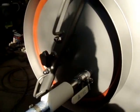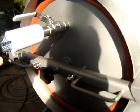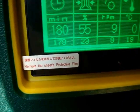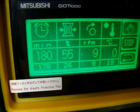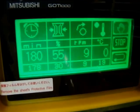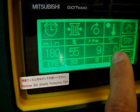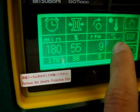Here is a value for vacuum. Here. On the touch screen you can see that now there is 23.455% of vacuum inside. And this is all with the manual mode. All parameters you can set like this, as is written in the manual.